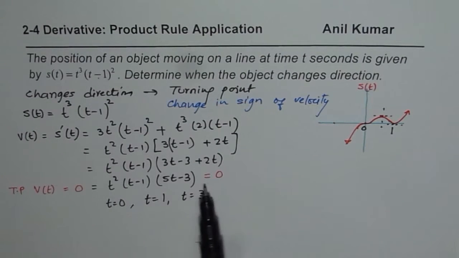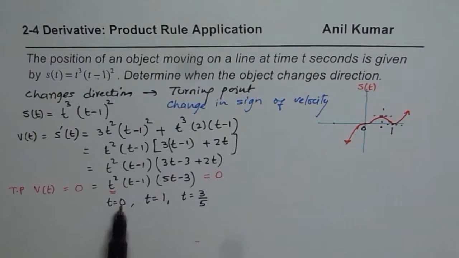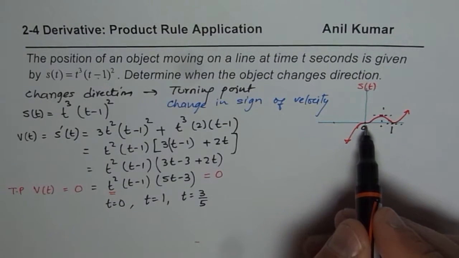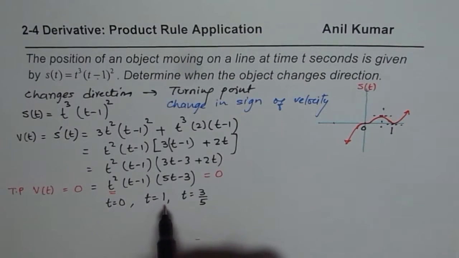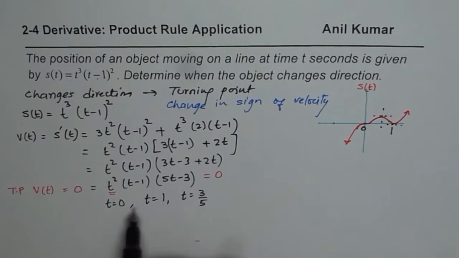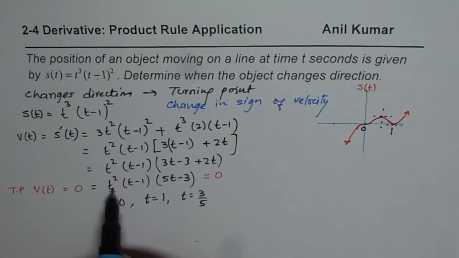What happens to this graph? Does it really change the direction or the value of the velocity when we are close to these points? Now clearly, since this particular factor is a square, if you are close to 0, meaning left or right side of 0, the direction will not change for velocity, right? If you are on the plus or minus side of these two factors, since they are linear factors, the direction will change, right? So what I will do here is, instead of calculating, we can actually sketch this graph, right?